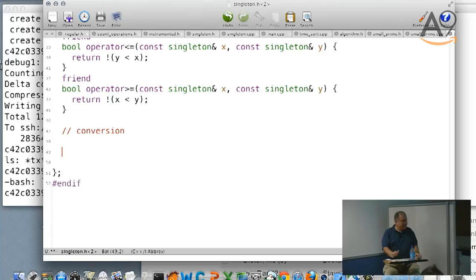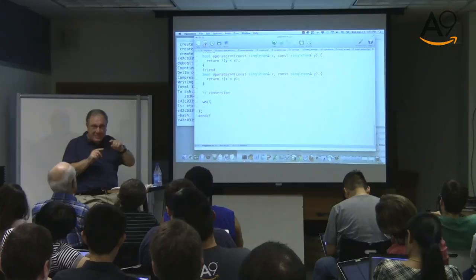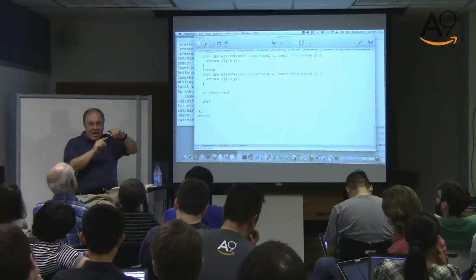So they said, oh well, we will make this conversion explicit. So this will no longer work. But then, of course, this while statement stopped working. So they had to break the rule. They said that explicit conversions are not going to be called implicitly unless they are in while, if, and other conditions which people used for input streams. So the entire type system was, technical term, screwed up, to work around some ancient design feature.